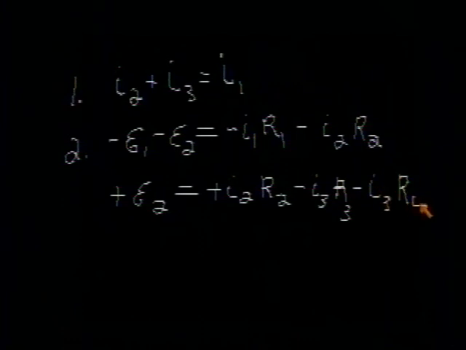These are our equations. In a typical Kirchhoff's rule problem, the known values will be the EMFs and the resistances. The unknowns will be the three currents, I2, I3, and I1. These are three equations involving three unknowns, and they are to be solved simultaneously to find the three unknown currents. Our next example problem will be an application of Kirchhoff's rules.